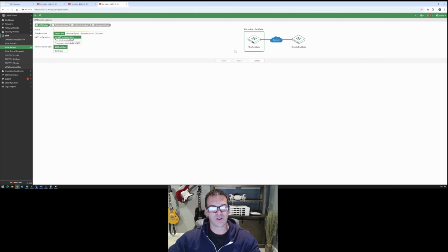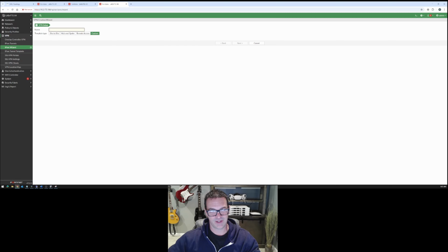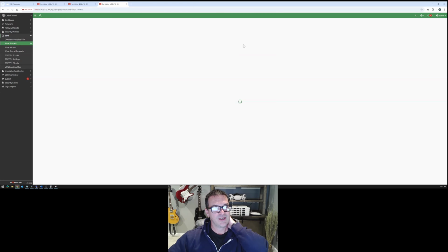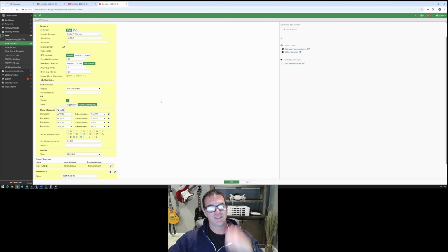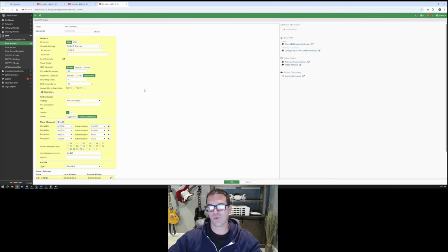If you don't want to go through the wizard functionality, what I typically do is set the template to custom. We'll start with the internet side first, and we'll just call it INET-tunnel. Once we give it the name, this is the entire screen where we're going to be configuring all the bits and pieces of it.